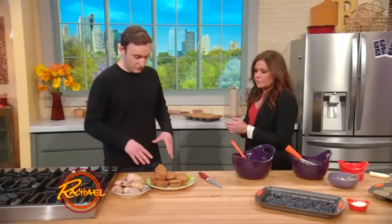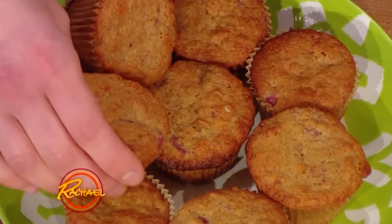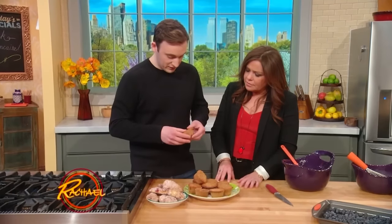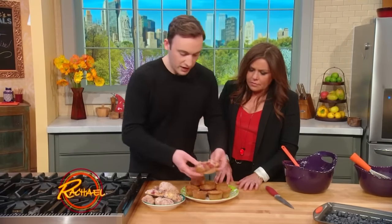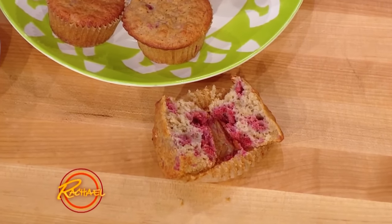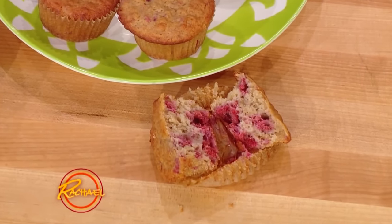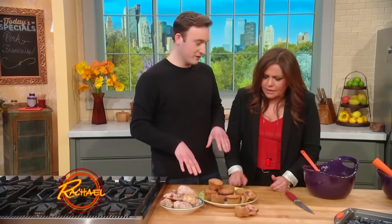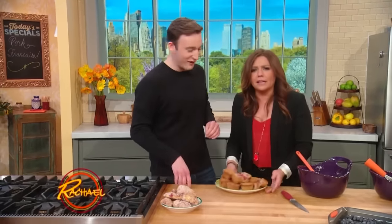These are a couple baked goods that were made with some fresh raspberries, which is always a really great thing to do when raspberries are in season. But these muffins, if you look inside, don't look so awesome. The raspberries have lost their color and their texture, they've bled out and they've sunk, and they've sort of come apart and it makes the muffin a weird pink color.